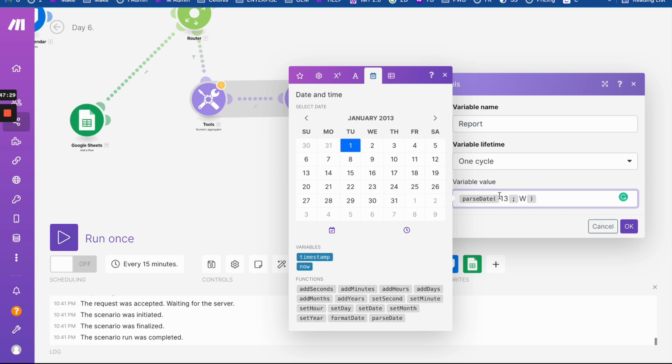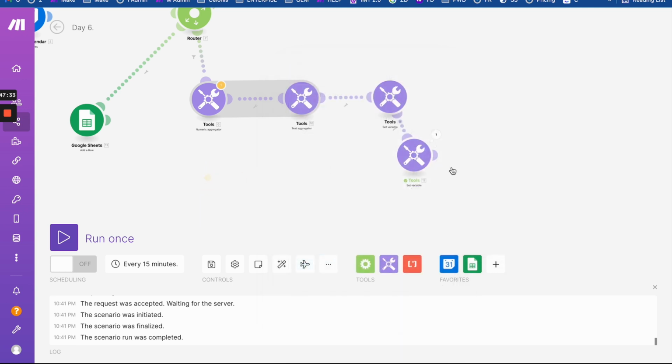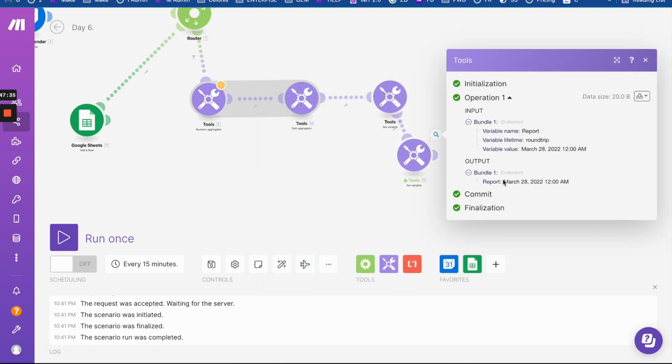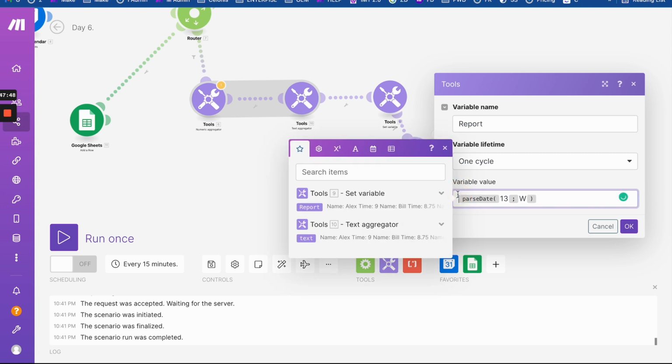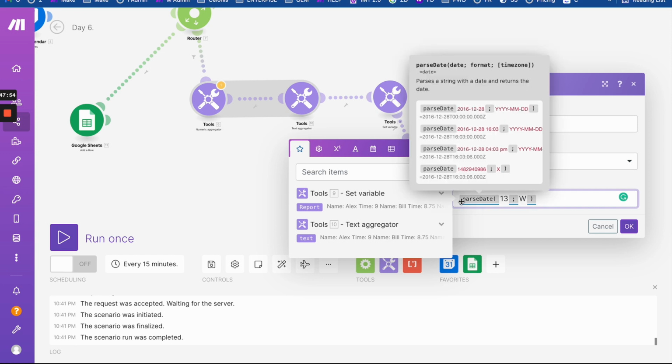So my parse date for week 13 returns me March 28th, which is incorrect. I want to have my April, right? April 1st, please. Just give me April 1st, please. So I will test it out as plus 7 days. So I need to format this.